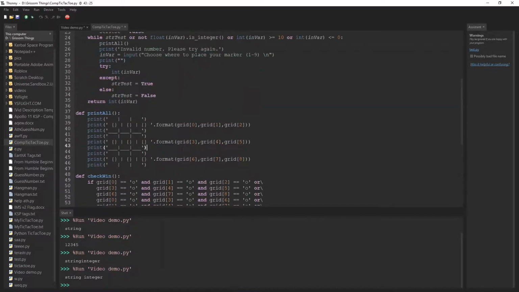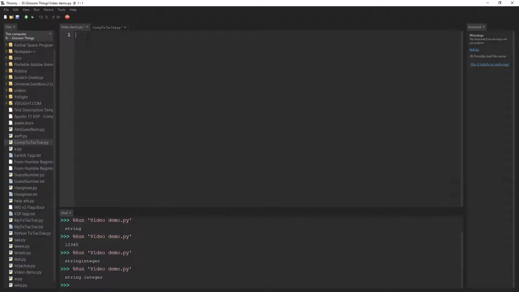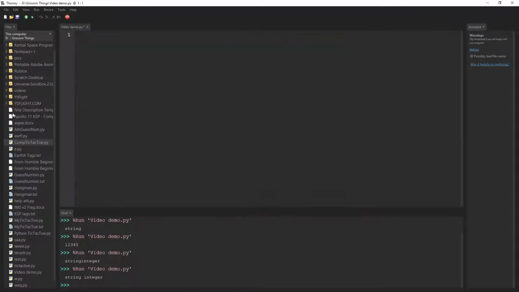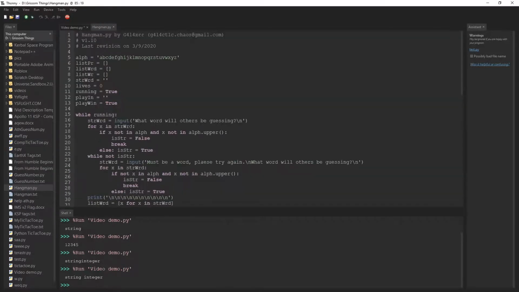If you want to do something very basic, like you type in hi and then it says hello back, you'll need to take note of the function known as input. So in my game Hangman, it says here variable equals input.